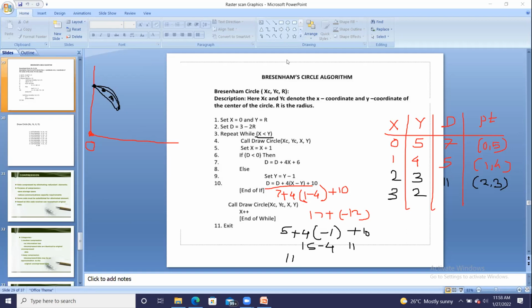So that is how by using this Bresenham circle generation algorithm we are able to get a 1/8 part of the circle, and we can complete the whole circle just by performing the reflection. So once this is with us, we can get the remaining circle by simply reflecting the portion with different axes.